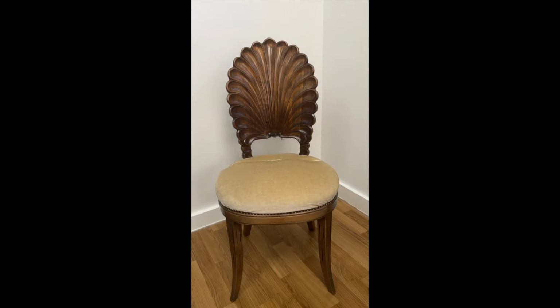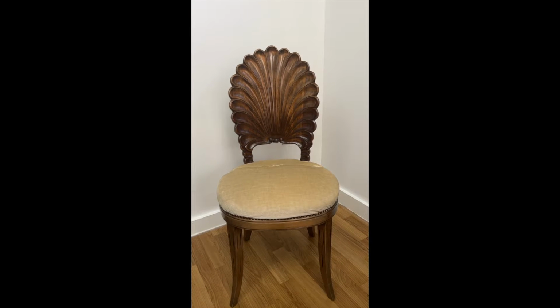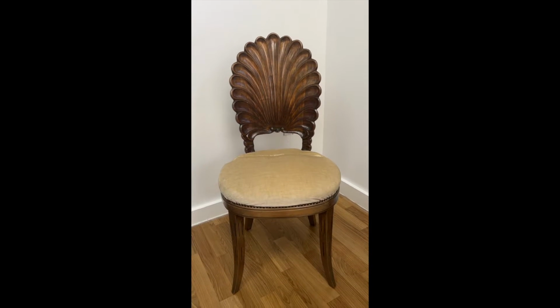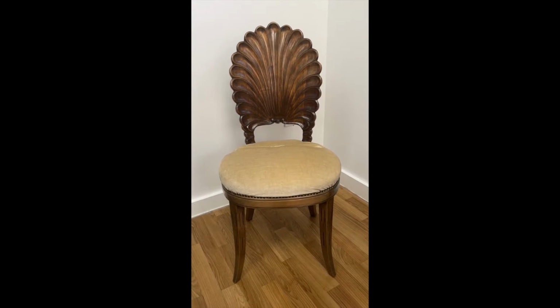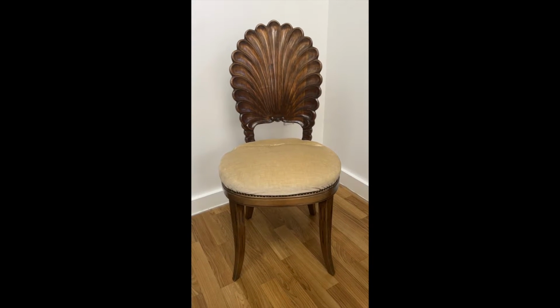In this video, I'm going to give a vintage style shell back chair a makeover. I purchased this chair from my local flea market for $20. I'll be using milk paint and reupholster the seat with a different fabric. Let's get started.